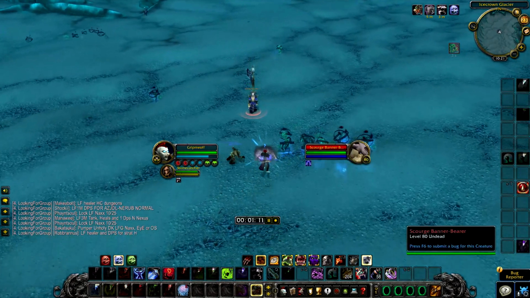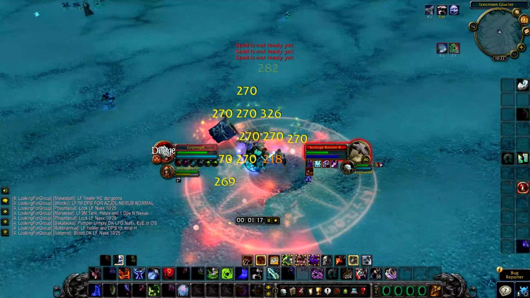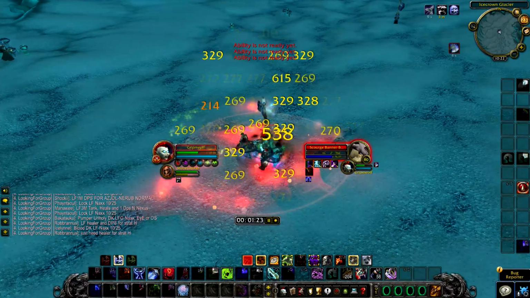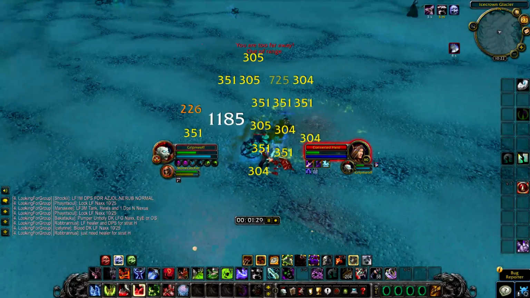So once again, we'll gather up these packs and then we'll start by applying our diseases, spreading them with Pestilence, and then dropping Death and Decay. Then we'll use Death Strike to keep ourselves healed, as well as keeping our Blood Runes on cooldown. And then once that first mob dies, we're just going to start Corpse Exploding, which does a ton of AoE damage.